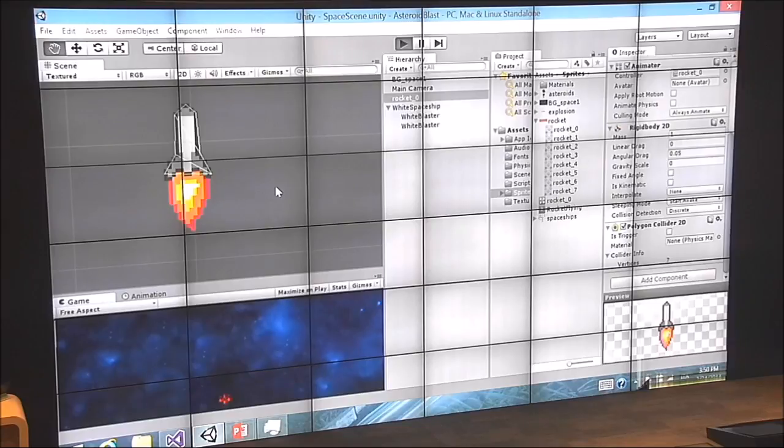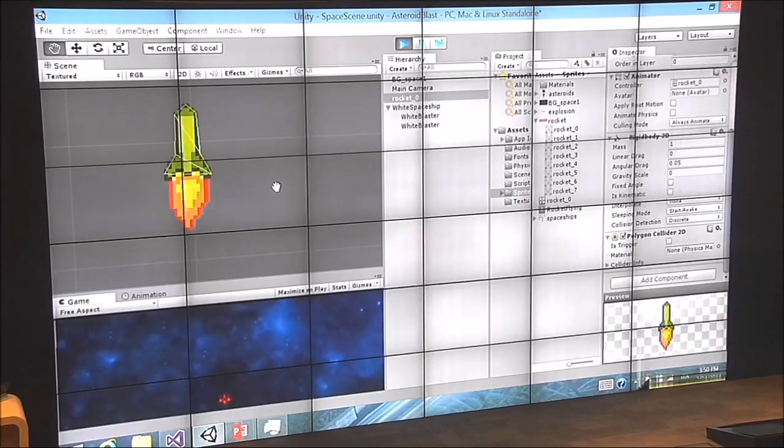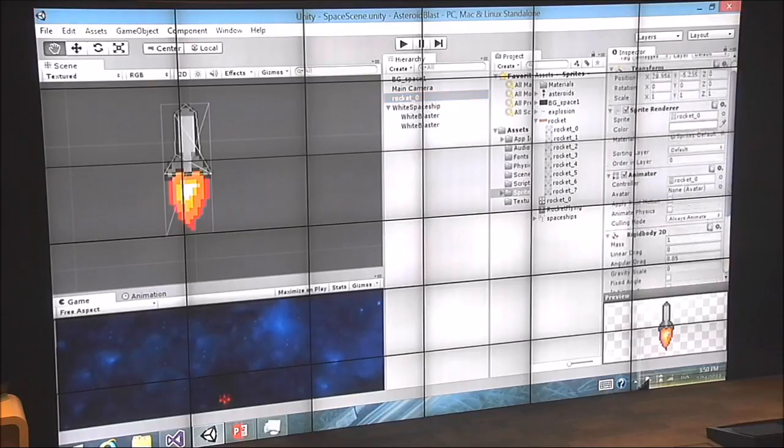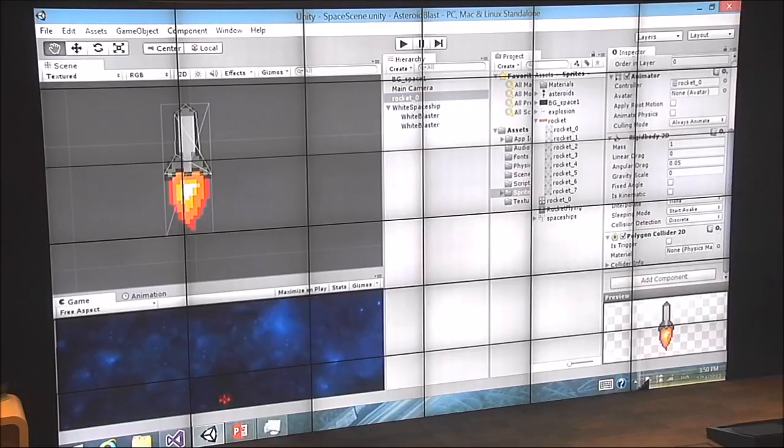Currently it just cycles through, goes yellow, green, yellow, and it has a collider on it. What we now need to do is fire it. Before we take a break in like 10 minutes or so, we're going to write a script to move our rocket upwards, and then on our ship we'll write a script to create rockets each time. So now that we have this rocket, I'm going to make another script. It's going to be really simple.